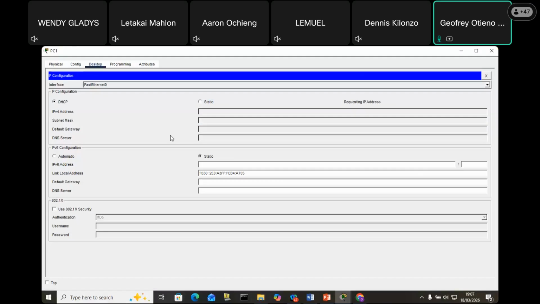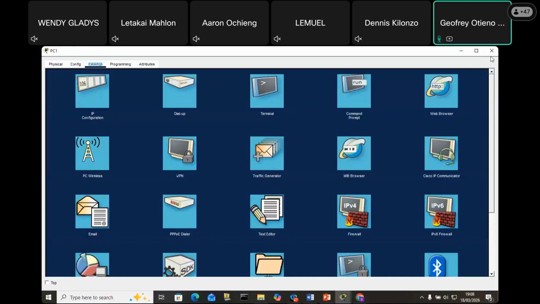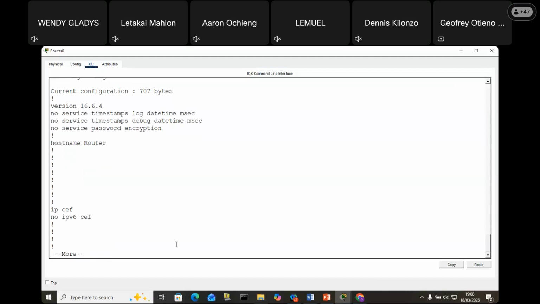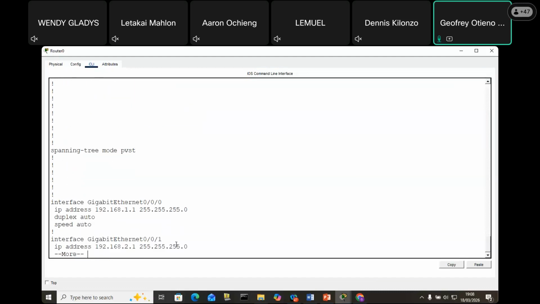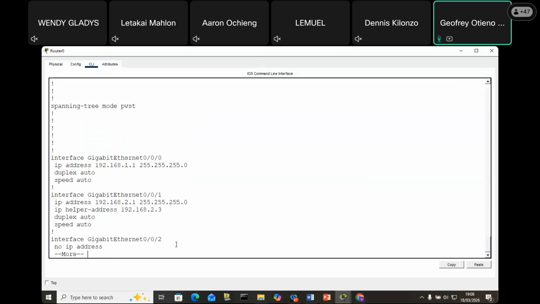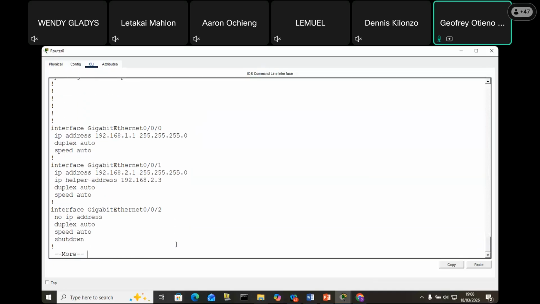I don't need any routing protocol here. Yes, it's a problem with my router. Do show run. Just a minute to confirm that everything is in order. Using the one IP address.